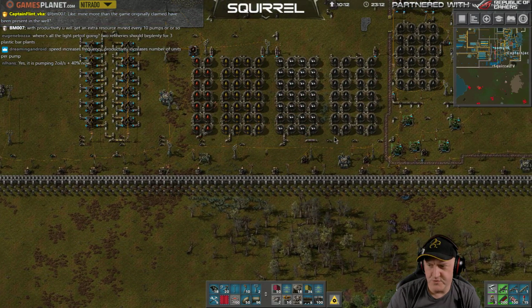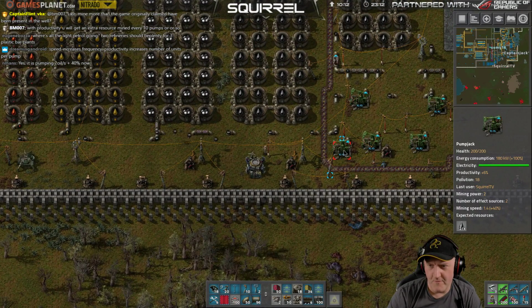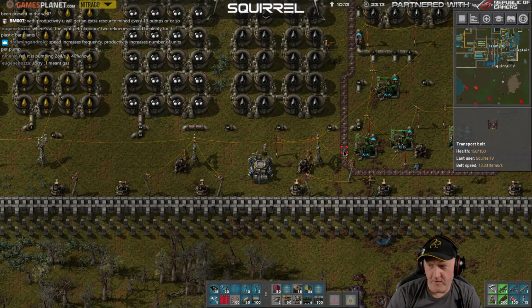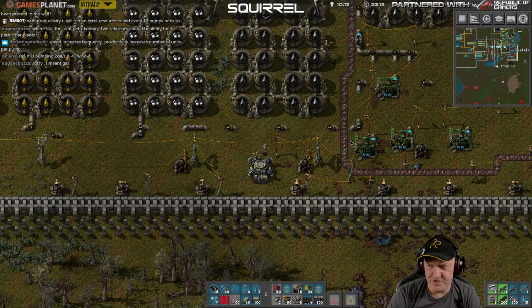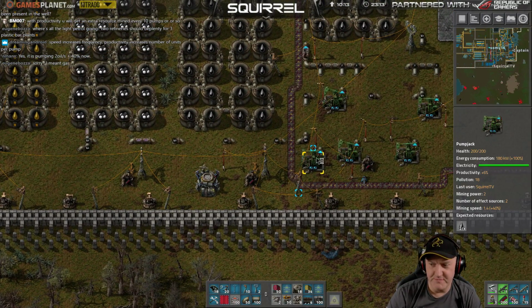It's pumping 2 oil per second now, plus 40%. Effective transmission, the beacon that Paul needs. That's a yellow science as well. Yeah, we'll have to look into that next. I'm sure that said 2 per second before. Speed increases frequency, productivity increases number of units per pump. Right. Okay, so they both increase the output, yes.